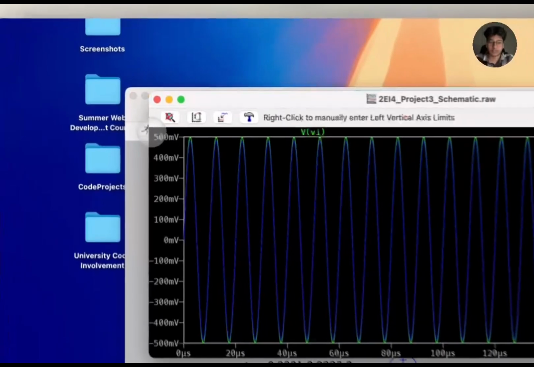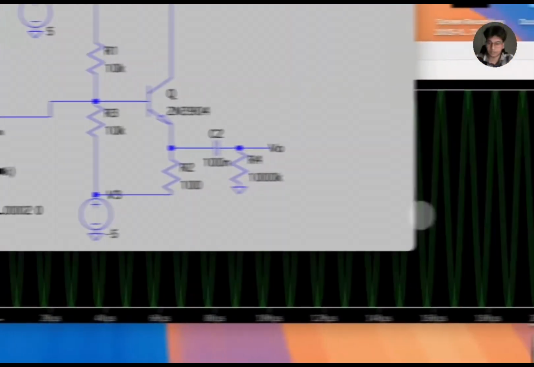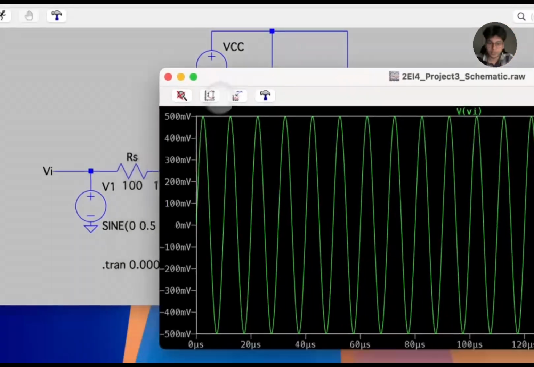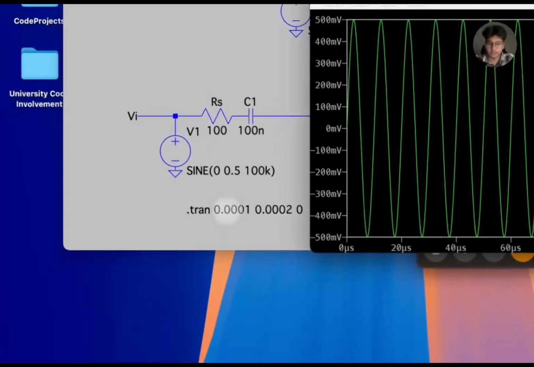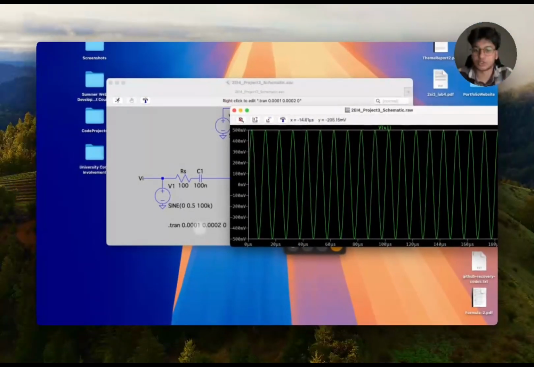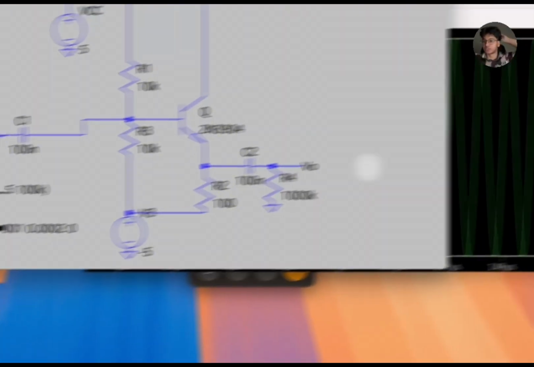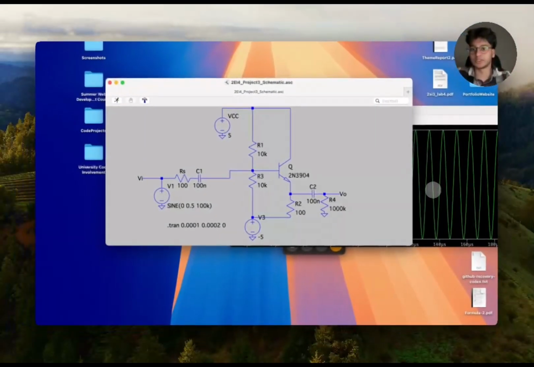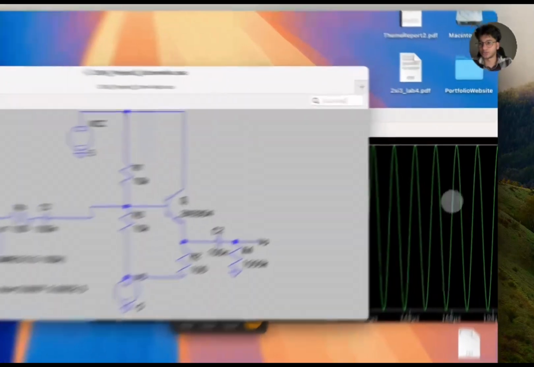Now we can do the transient analysis. Now this is what it looks like. Let me show you again. So this is the input voltage. I'll just be a little bit more thorough. I'm starting at, I want to say, 0.1 milliseconds and measuring up to 0.2 milliseconds. The reason I'm doing that is I'm giving the circuit a little bit of time to stabilize and then doing my measurement. And the reason I'm measuring at such low periods is because of the high frequency.